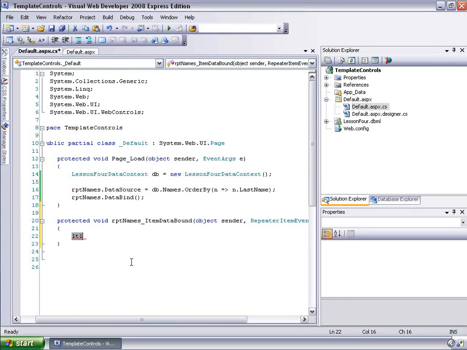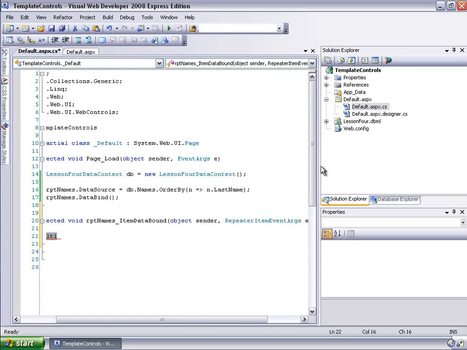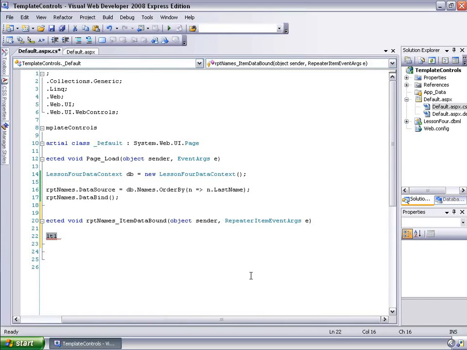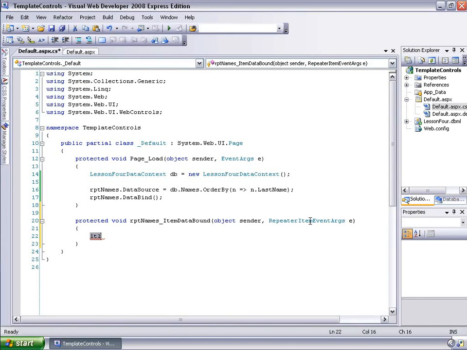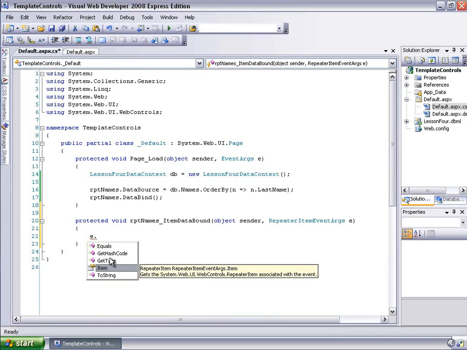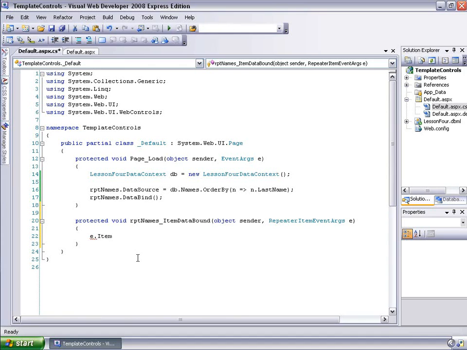So the first thing we have to do is find these controls. And if you notice, let me move this over here. The second parameter for this method is RepeaterItemEventArgs. So we can use this argument here to find the item that we are currently data binding to.